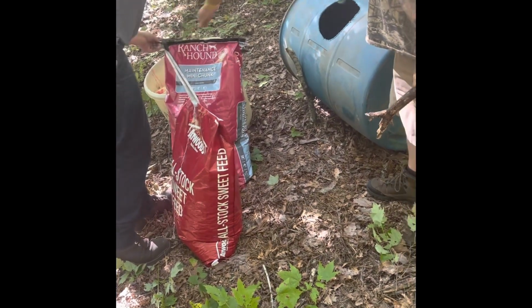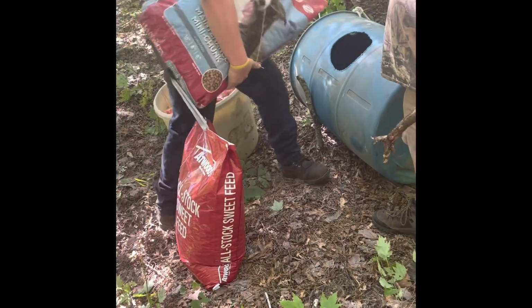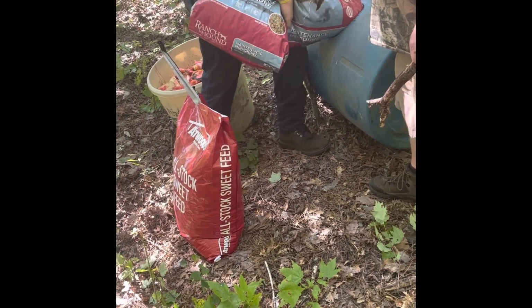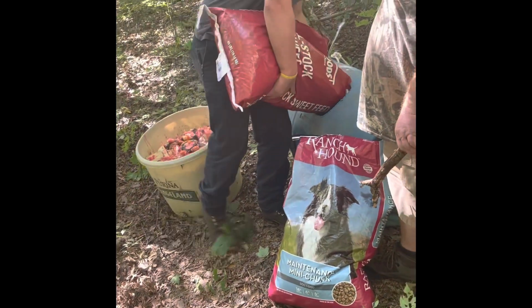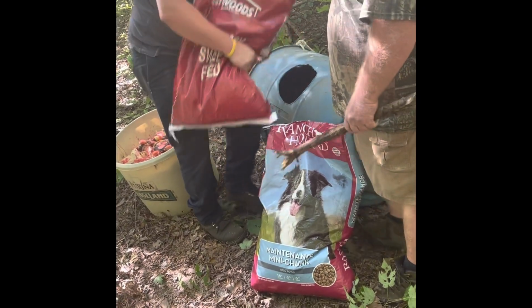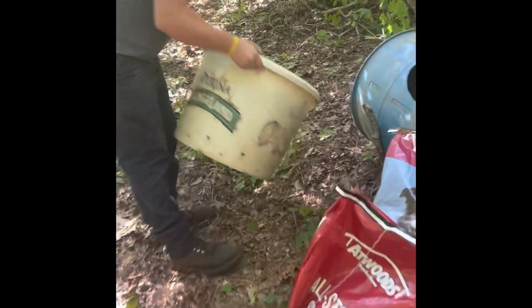Now this is my opinion. Everybody's got different opinions. What works for them works for them. But I like the bears coming in, hitting the bait strong. We get the bears hitting hard, and then we'll put the oils and the scatter scents out. Put them out fresh after we know the bear's getting here. That way we know that oil isn't going to sit and soak into the ground, and we get good use out of our baits.